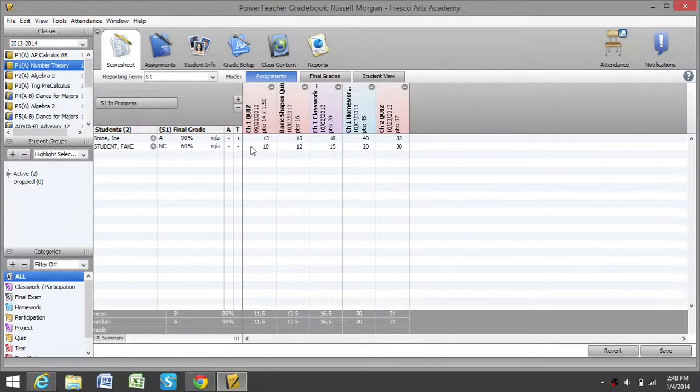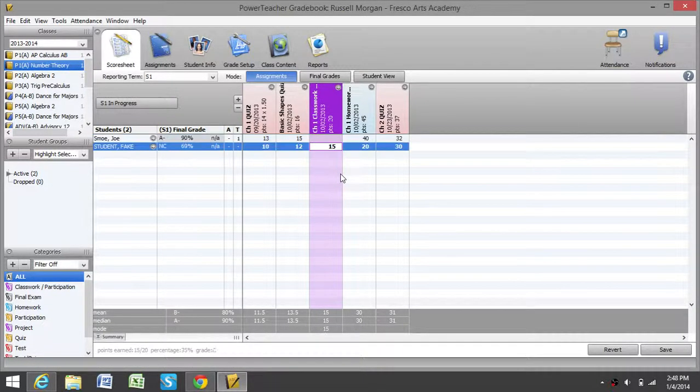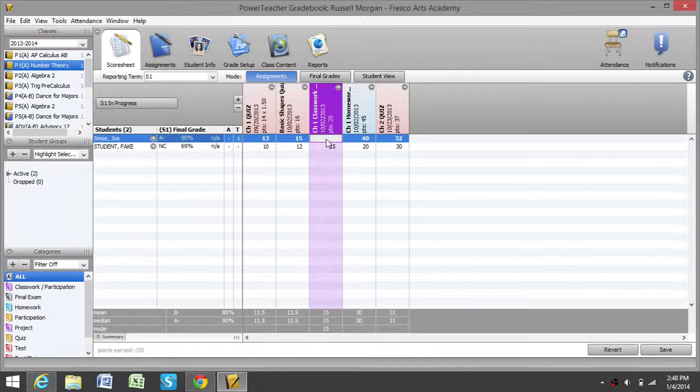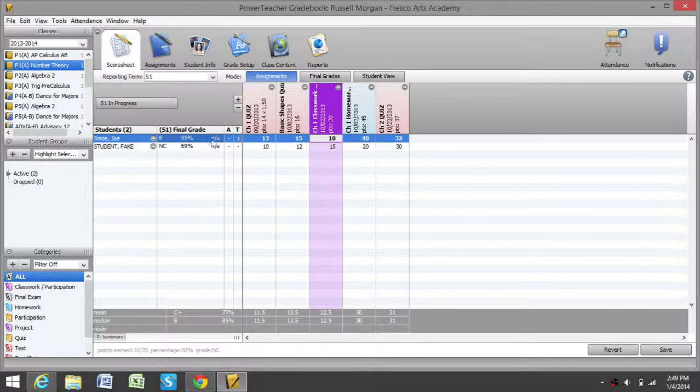What you need to do is make sure that all your grades are typed in. You have all assignments that you want in to count. One thing to note is that if there is not a score for a student, then this does not influence their grades. Right now, since there's a lack of a score, this assignment does not influence their overall grade, which is listed right here for semester 1. If I type in 10 points right there, you'll see that their grade for the semester 1 dropped. So make sure all grades are ready, all assignments are in. If you need to, see the video on how to add assignments and grades.